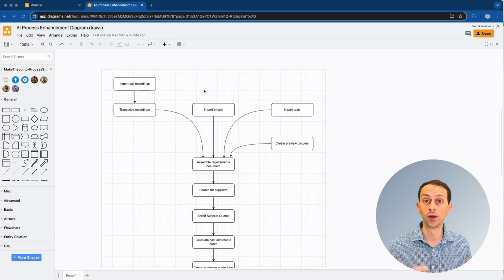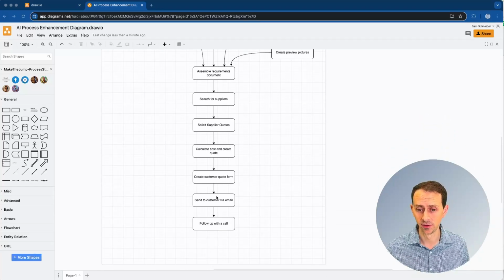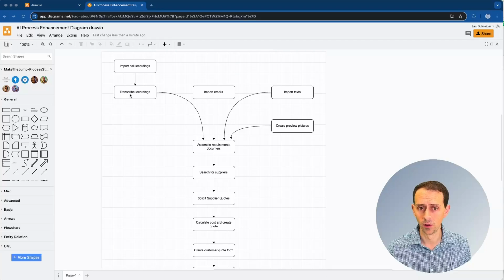And then we have to find the supplier that we think is the best one that can give us a reasonable quote, and then we have to get that back to the customer. So all these different ways of interacting with customers: you've got recorded calls, emails, texts, and the necessity of creating previews so the client can say, yes, this is what I'm looking for.